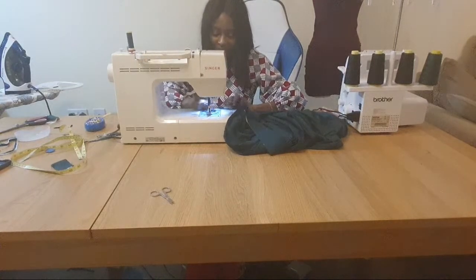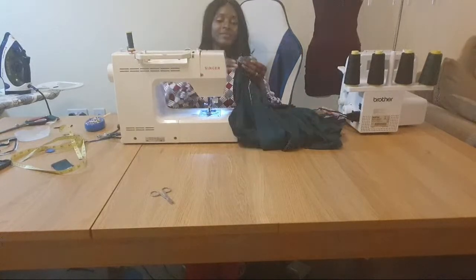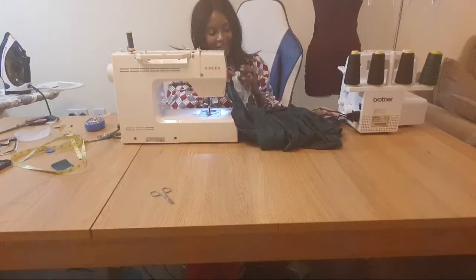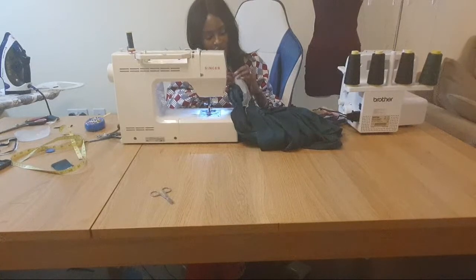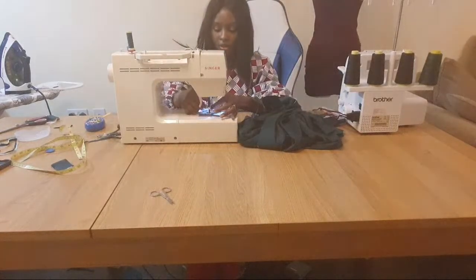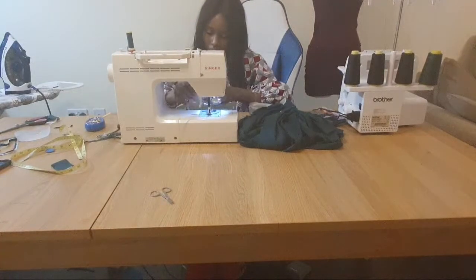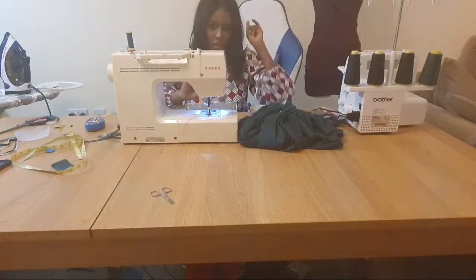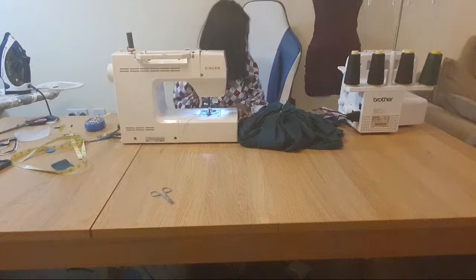Broke the stopper. So yes, I did not take my own advice and I did not realize I was sewing on the stopper. So now I need to quickly change my needle. I don't have the, okay. Give me a minute, I need to get another pack because I'm out of that particular size in the pack I have here.